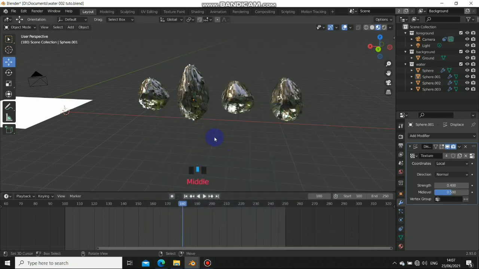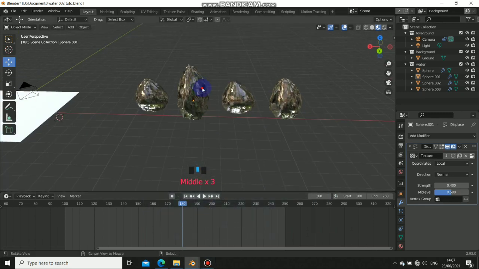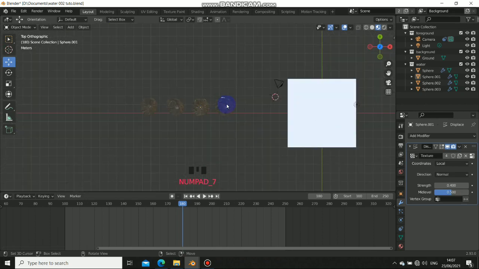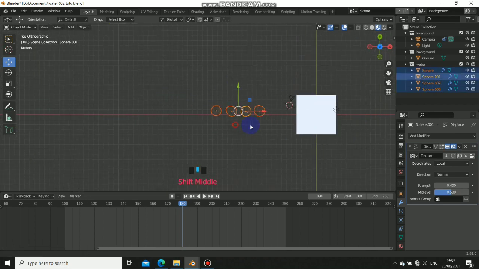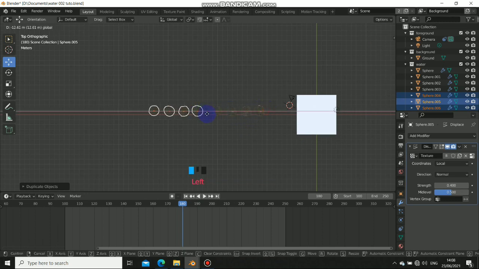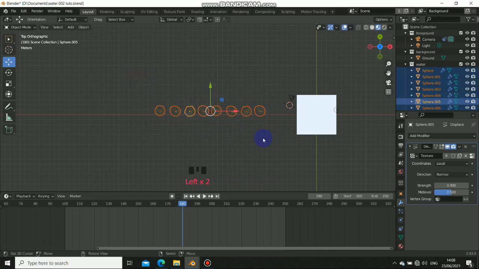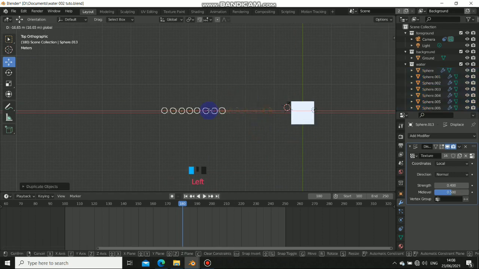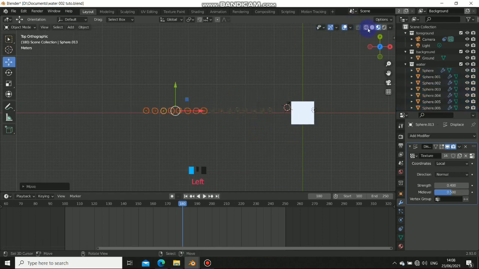Okay, so the next step now is to duplicate this as much as we can. That's the only way, you just have to duplicate it. Select it, then Shift D, duplicate it, drag it aside, select everything, duplicate it, drag it aside.